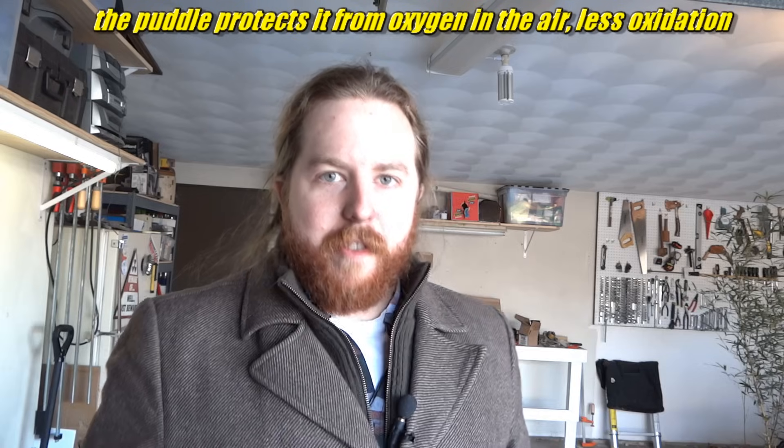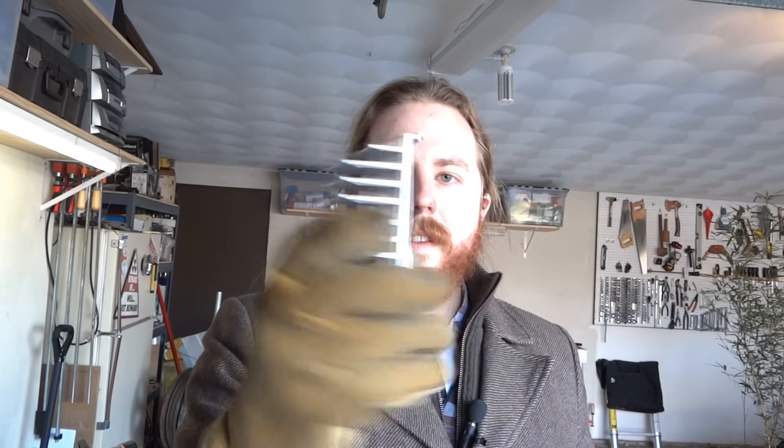Here's the deal: as the cans melt, they're going to oxidize before they form a pool, and that's a problem. The best way to get rid of that is to form a pool first and dunk the aluminum into the pool. For that to happen, you first need a liquid aluminum pool to begin with. So I got this — it's just a bucket — into which I have put a bunch of aluminum pieces including a heat sink, which is extruded aluminum, and this plate of aluminum. I'm going to melt those first to form the pool. Once I get a pool going, I'll start dunking cans into the pool and they will build up the pool deeper and deeper so I can dunk more cans into it. That's the plan.